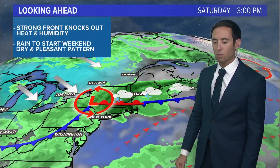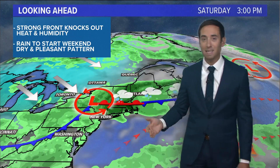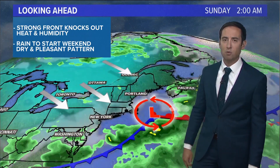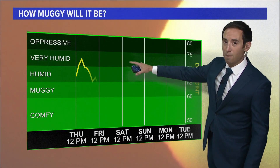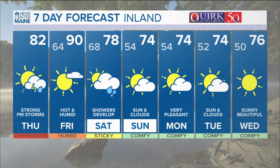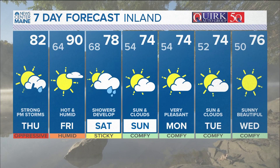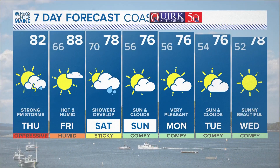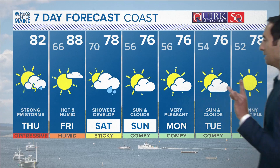The front comes through and then we watch what happens Saturday, which looks like showers — though some small-scale models are showing thunderstorms in the afternoon. It's not a full rainy day but we're playing it rainy through Saturday afternoon. Then much cooler and drier on Sunday — watch those dew points drop Saturday night into the 50s, maybe even a little lower briefly. We get a nice second half of the weekend, and next week looks really good: mid-70s, quite a bit of sun, and low dew points.